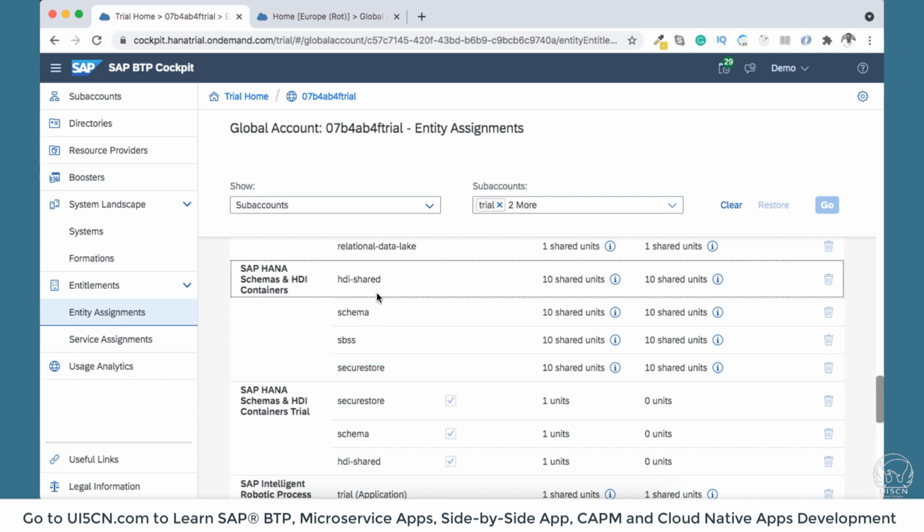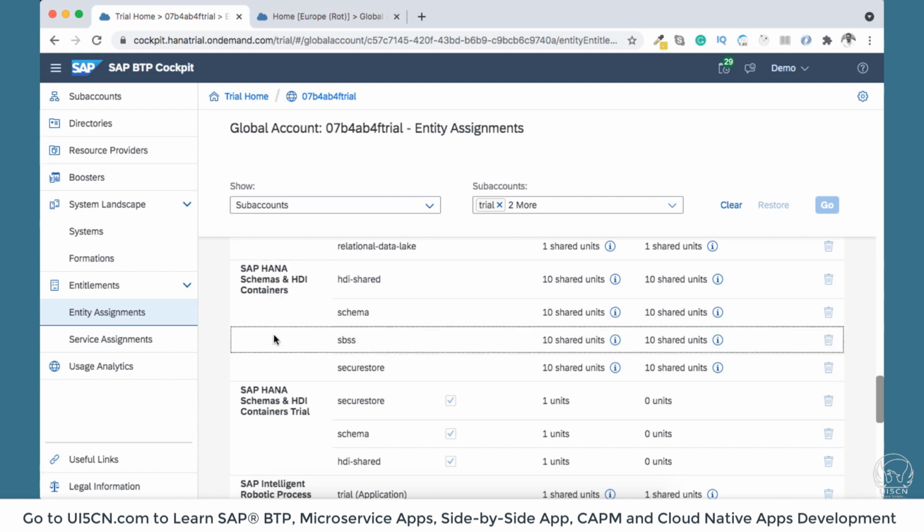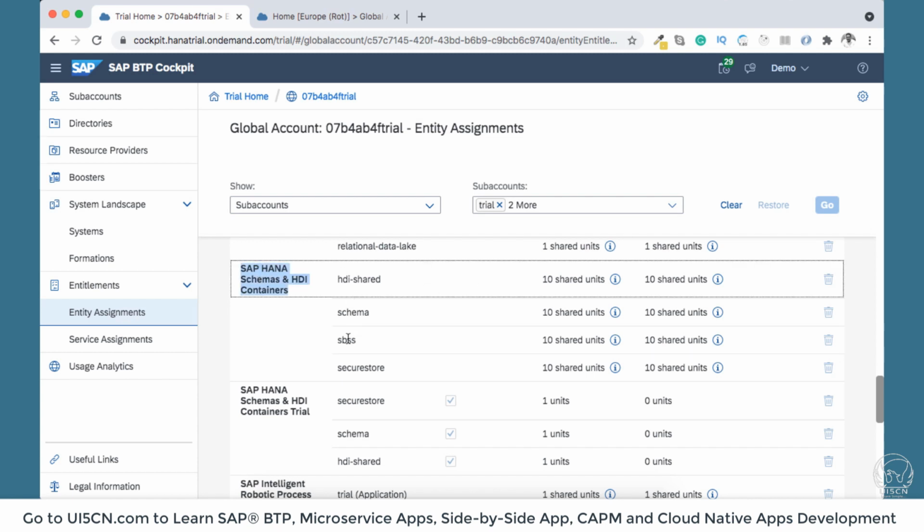And based on different plans, you might be incurring different types of cost as well for the same service. So this is what you will find. You will find a service has multiple plans, and as a user of BTP, you have some quota to use that service and how many instances you can create. And you can share those instances to different sub accounts, and your global account will have that capability to share that across different sub accounts.